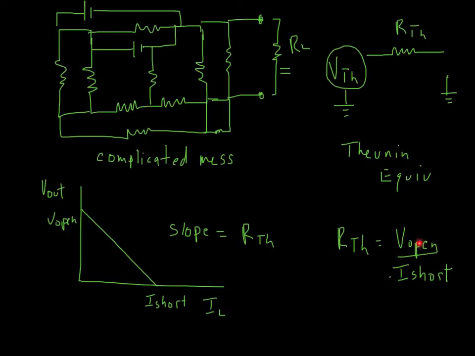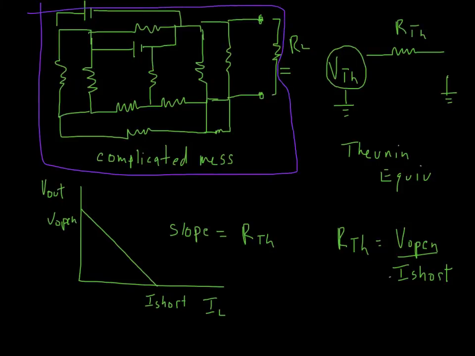The only thing is you just destroyed your circuit by doing it. So in lab, rather than destroy your circuit and run lots of current through it, you're just going to get a handful of points on this line, and you won't short it. You get the open, that one's safe. Put a multimeter on, there's no current flowing through. But then you'll draw more and more current through, but not so much to short it out. And so any complicated circuit has a Thevenin equivalent, and here's the Thevenin equivalent right here.